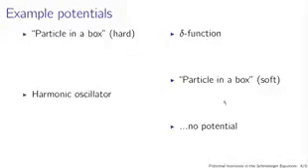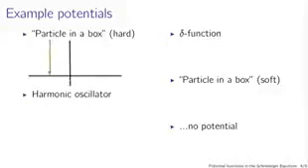The first example potential we do, in section 2.2, is what I like to call the particle in a box. The textbook calls it an infinite square well. The particle in a hard box, for instance, you can think of as a potential function that looks like this. Let me get myself some coordinate systems here. You have a potential function V of x that looks something like this. This is V of x as a function of x. The potential goes to infinity for x larger than some size.